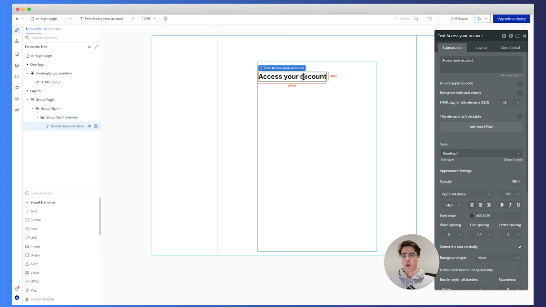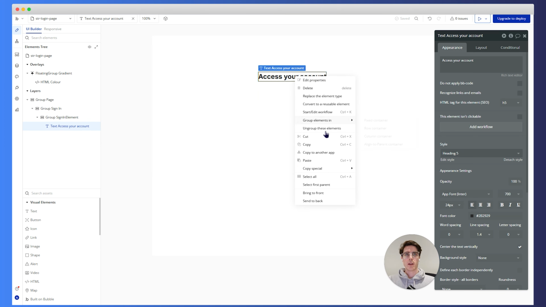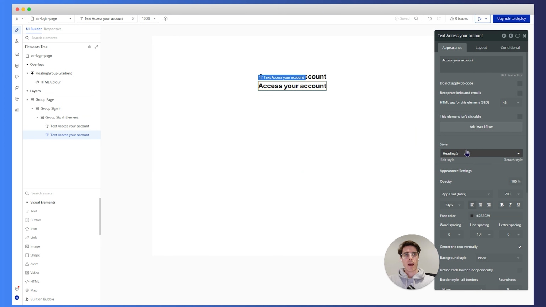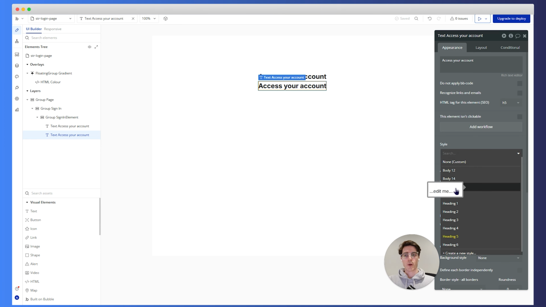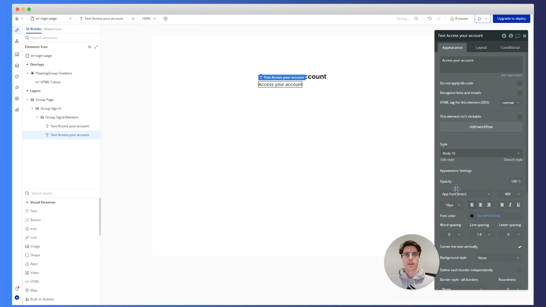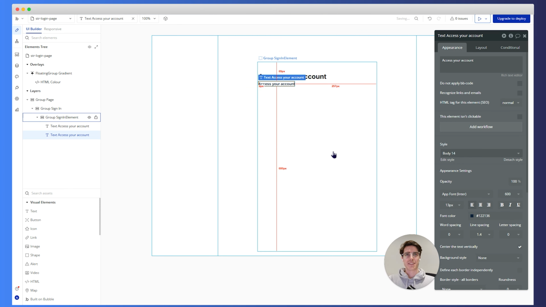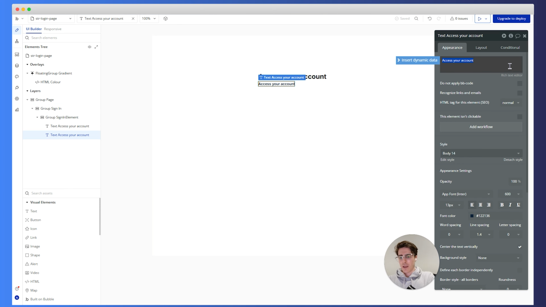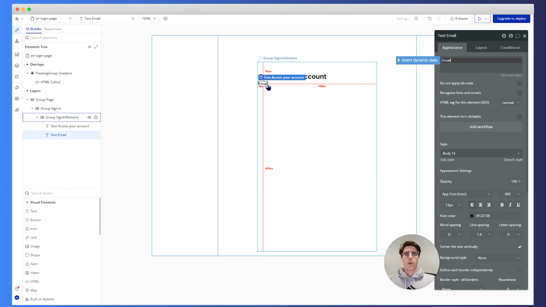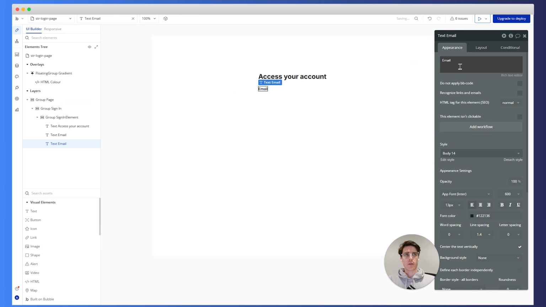And then under that, we're just going to copy this text. So just Control C, and we might even right click and copy, right click again and paste. And this time we're going to go back to that body 14 text. Apologies, that's our body 14 text. So we're now going to put in here email. We can right click that, copy, right click and then paste. We're going to write password.